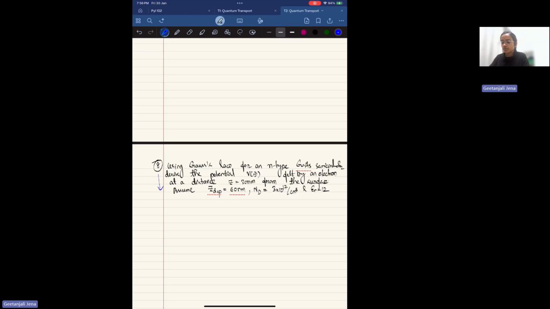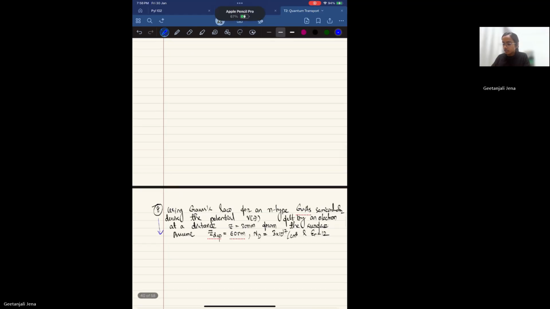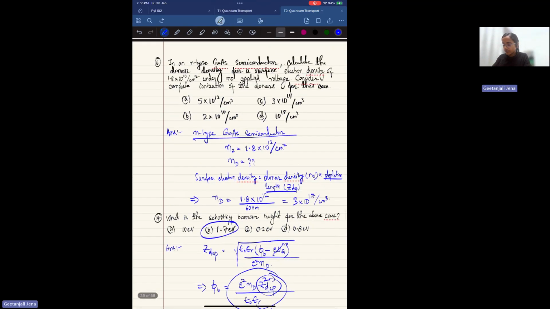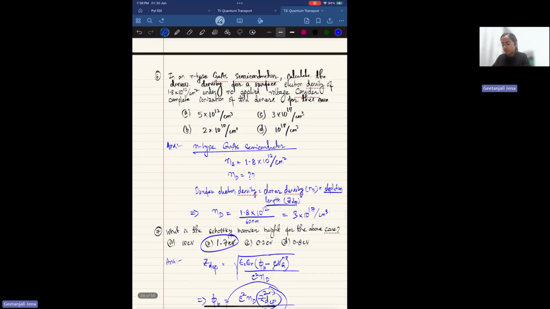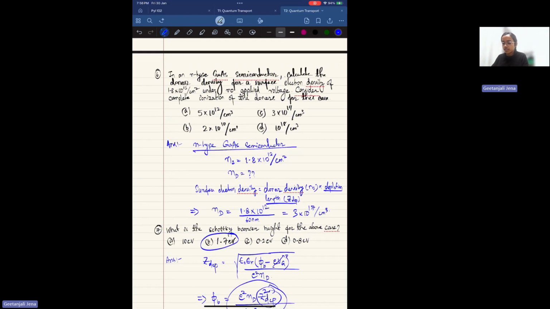From question 8 onwards, we'll try to solve in our next live session. In this live session, we covered a few problems related to week 2 contents, and we also tried to solve the numerical related to it. We'll meet next Friday at the same time, from 6 to 8, to solve the remaining problems, as well as to see the concepts covered in week 3 and solve a few questions related to week 3 content.